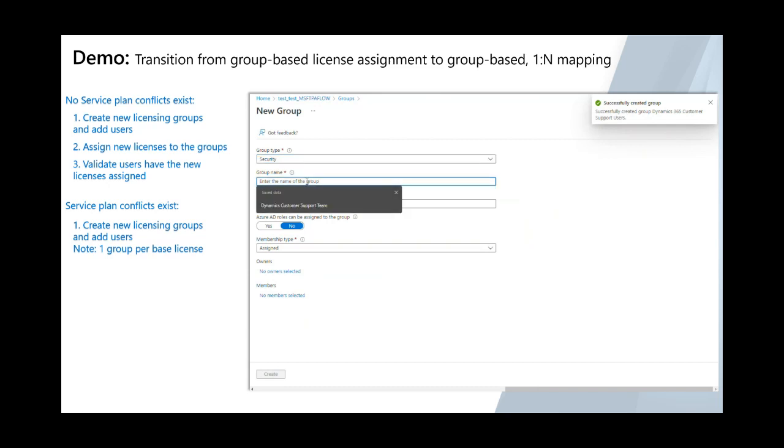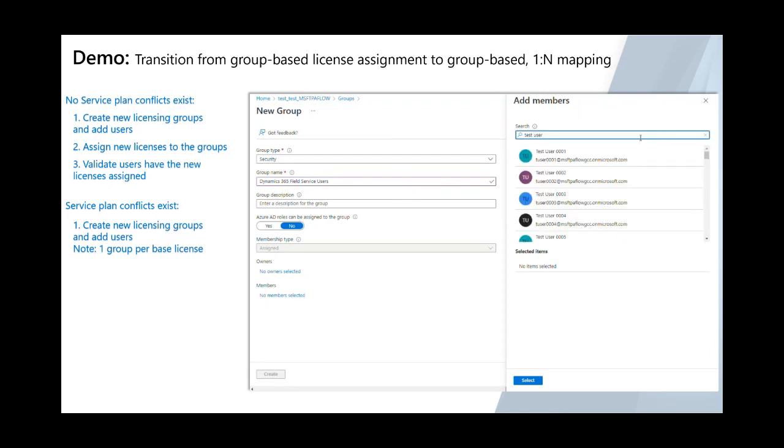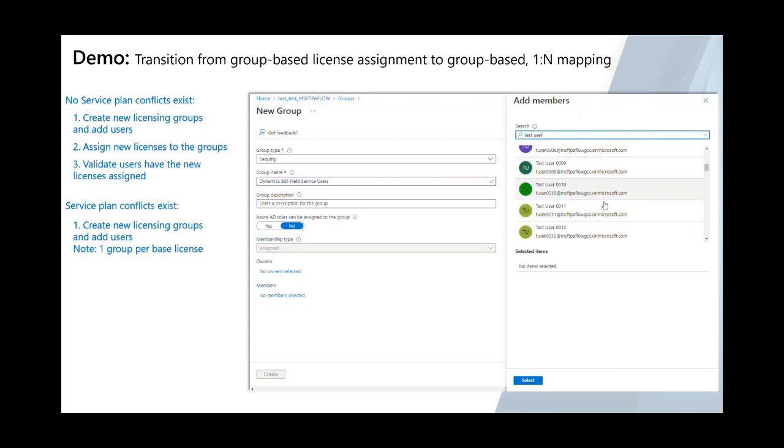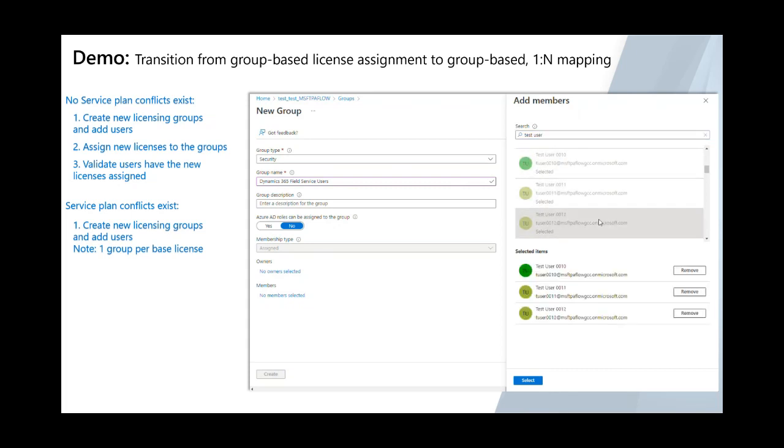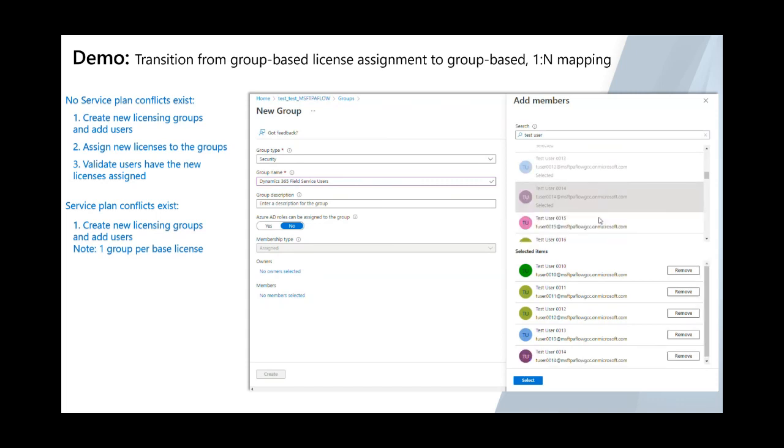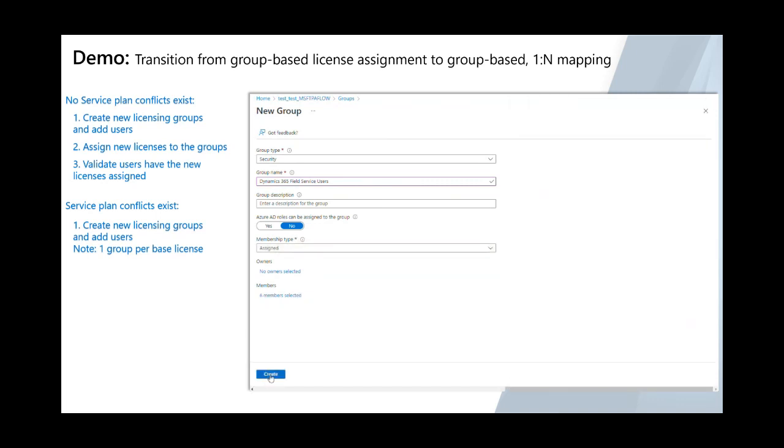And then the second group that we're going to create is a Dynamics 365 field service users group. And we'll select the membership for that group. And then we'll click Create to provision that group.